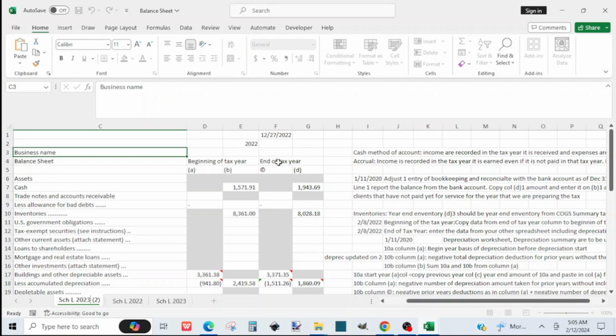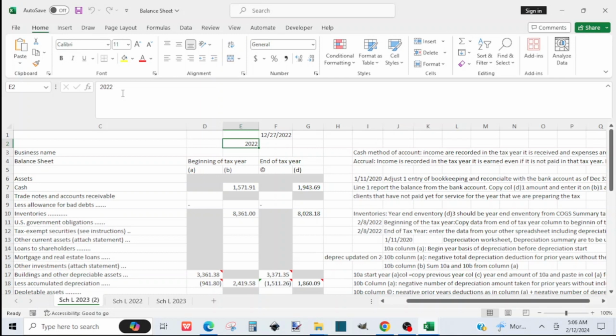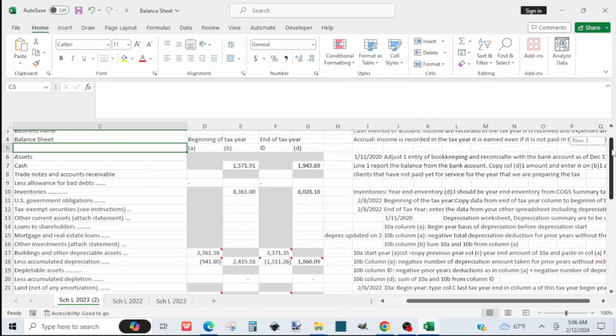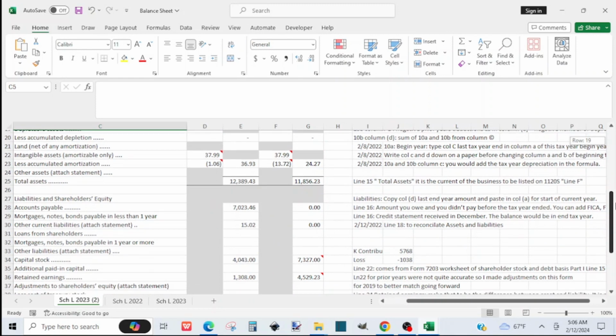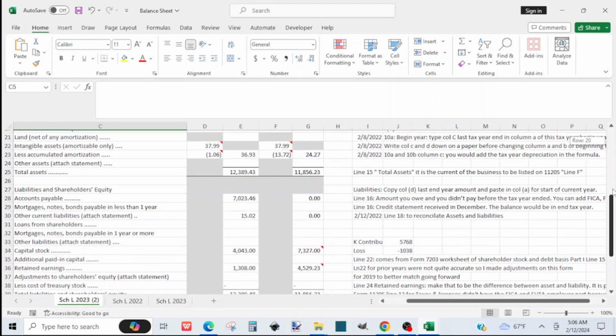So it's going to be year-end data for 2022 to the beginning of the tax year 2023. So the first thing is the asset. A balance sheet has a portion for assets and it has a portion for liability and equity.